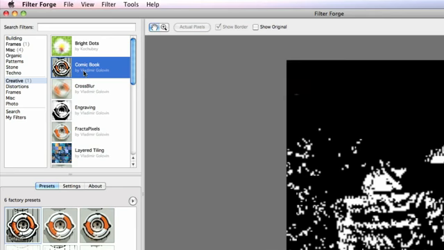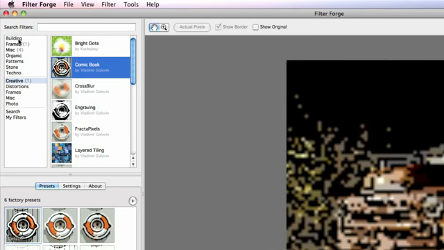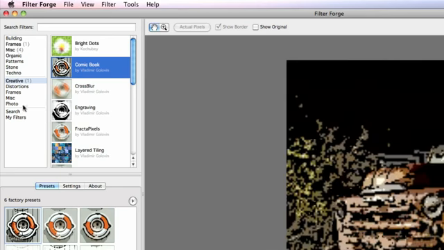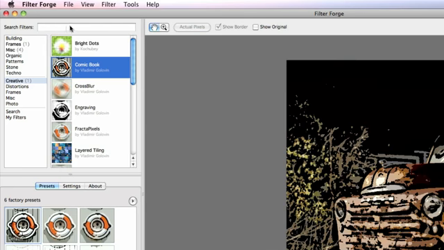The way that this works is over on the left of the application, you've got categories for your filters. Over here on the right, you actually have the filters that exist within that category. If you want to search by a particular phrase, you can just type in the search box up here, and that'll go through all of your filters. Anything that's tagged or marked a certain way, it'll find for you.